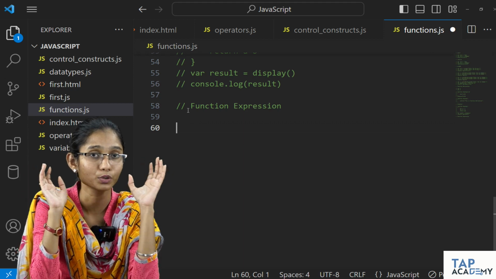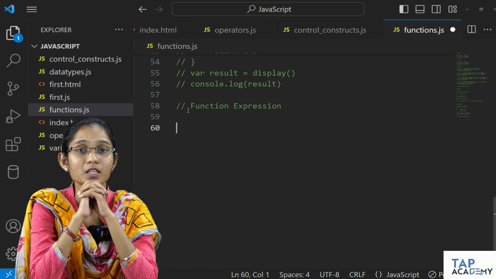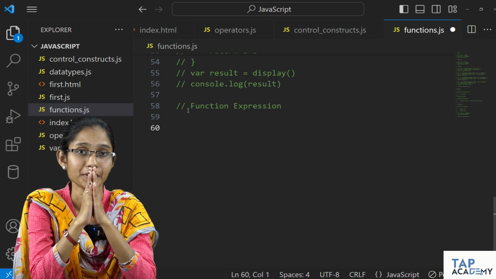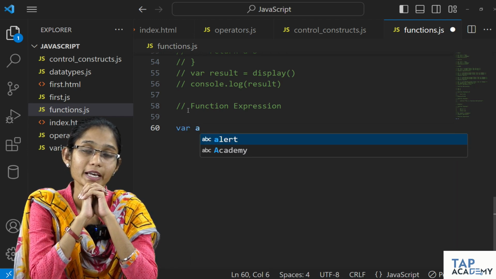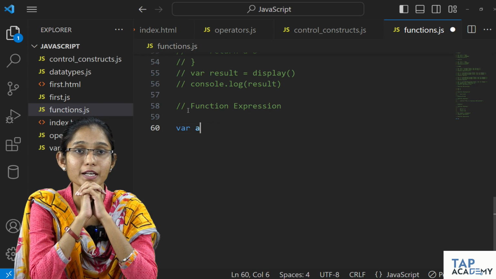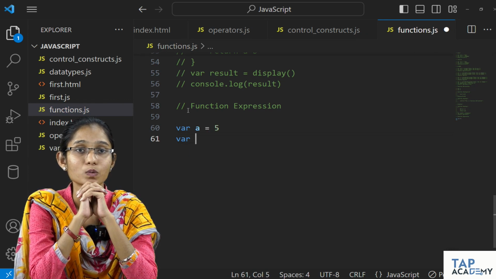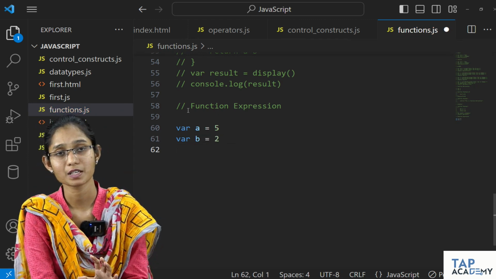Here I will be creating two variables. I will write var a equals 5. Next, var b equals 2. So we are creating the variables and initializing them also.